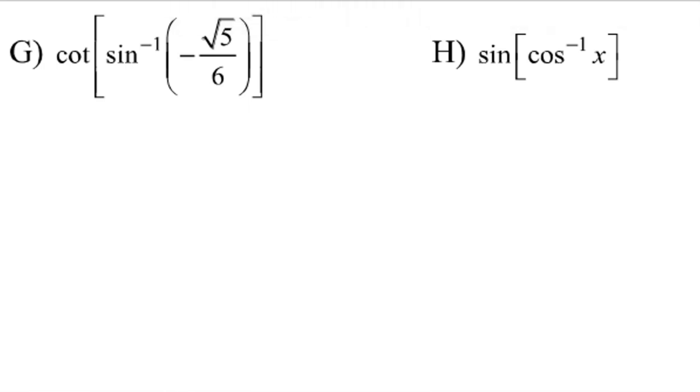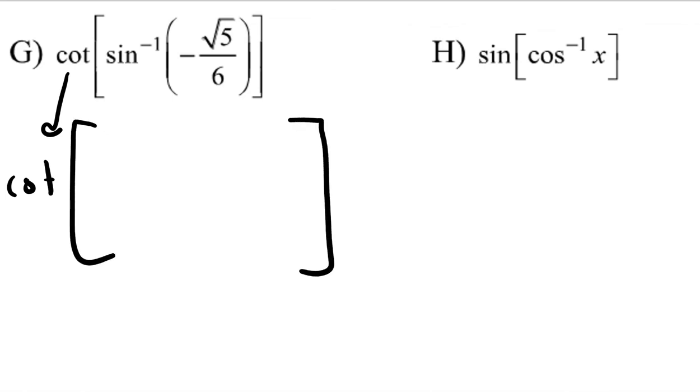G also has two layers, but as we've seen from the last two questions, that doesn't really matter. We can worry about the cotangent at the end. This inverse function on the inside, though, you need to pick a direction. You either have to decide that this is something that sounds like it's on the unit circle and label where it occurs on the unit circle, or if it doesn't sound like it's something on the unit circle, you need to sketch a triangle.